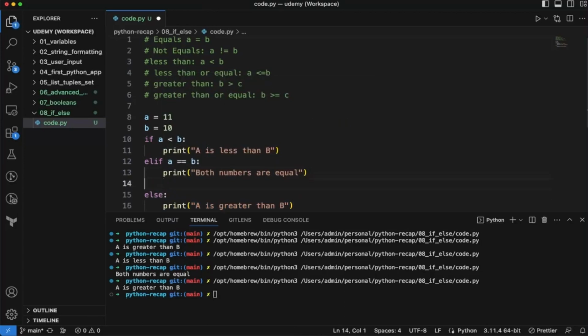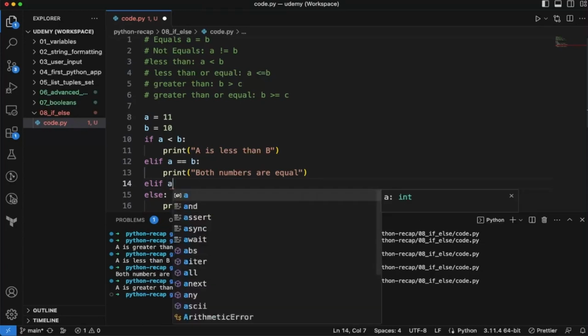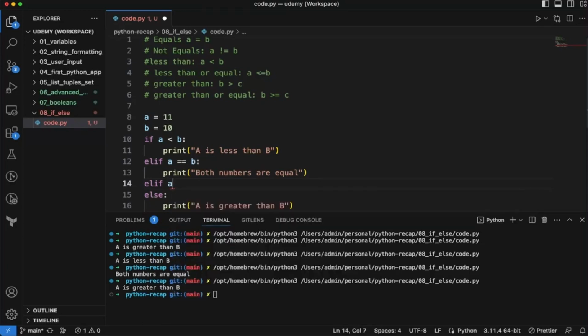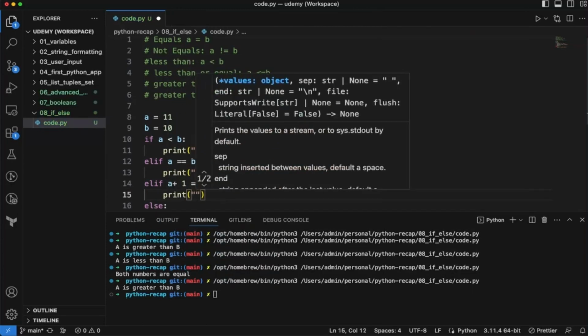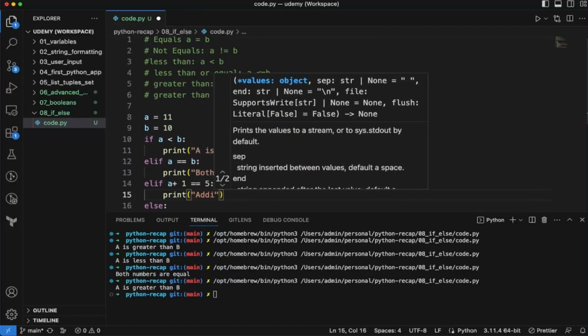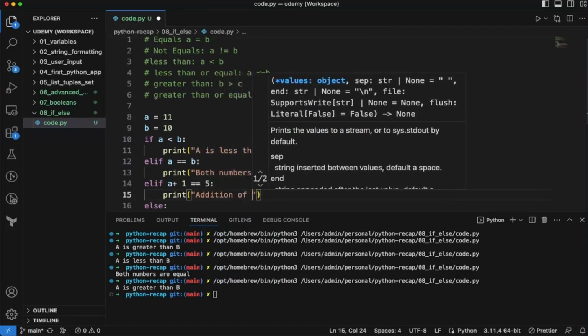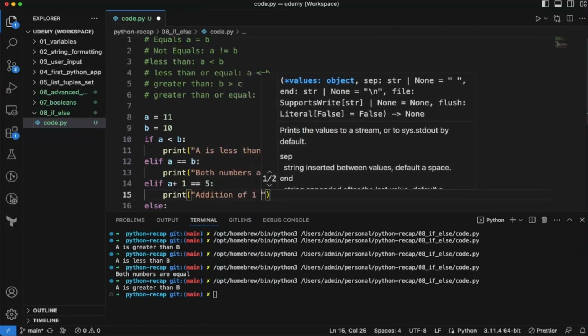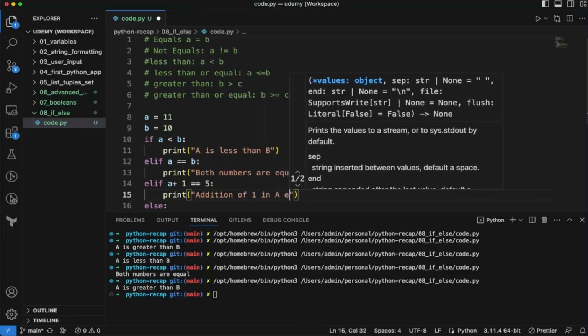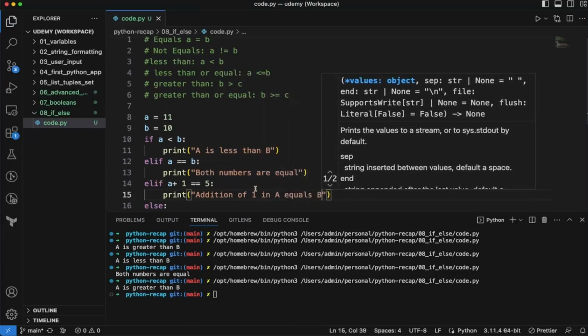But what we can say is we can have multiple elif. Let's say a plus 1 equal to 5. Then we can say print addition of 1 in a equals b.